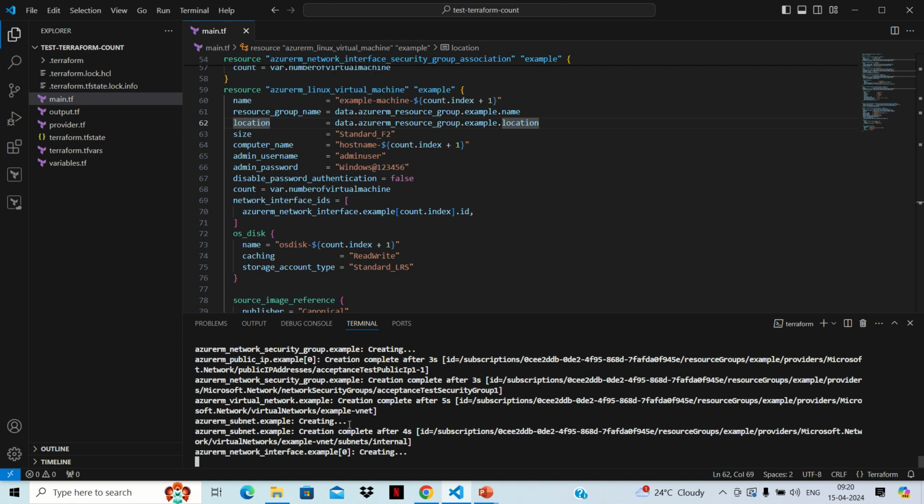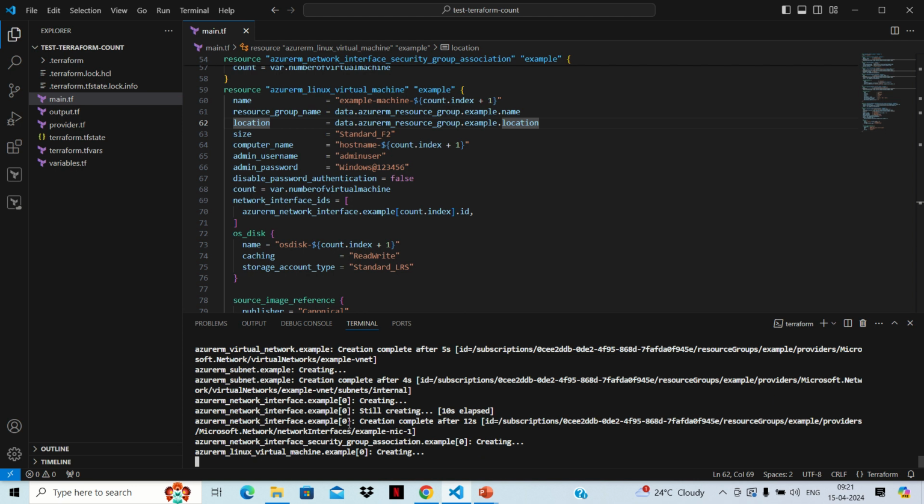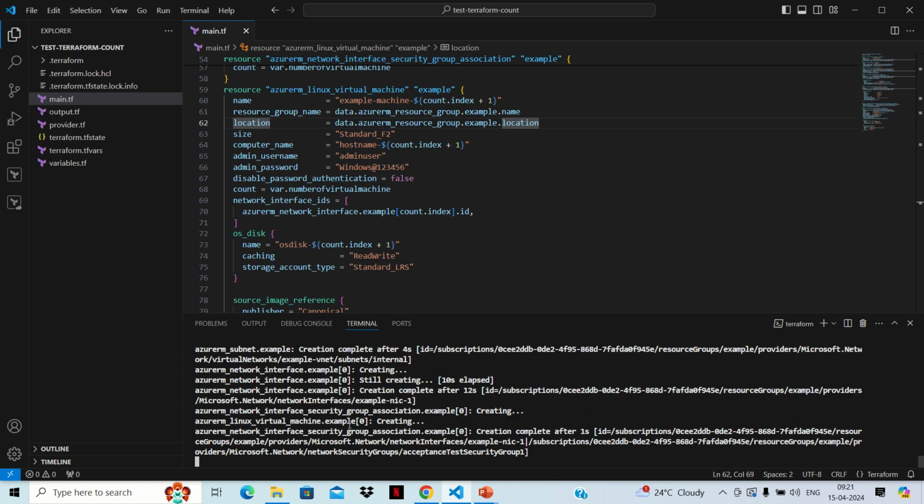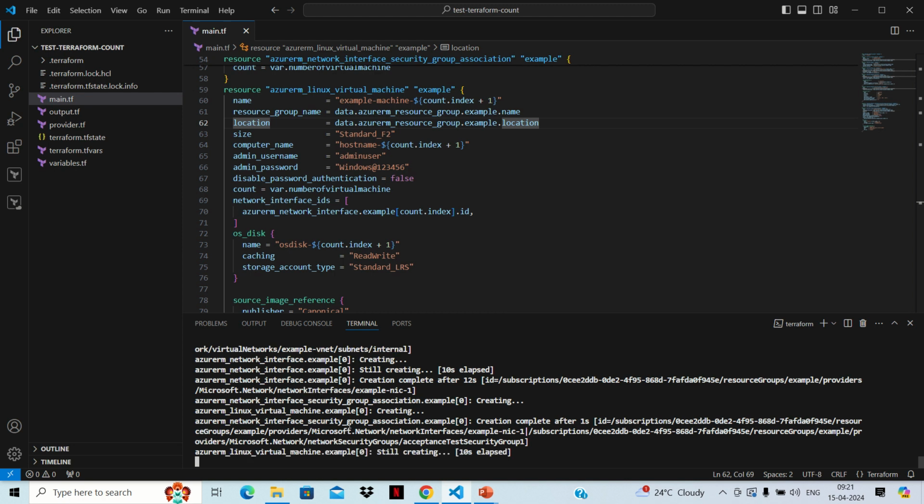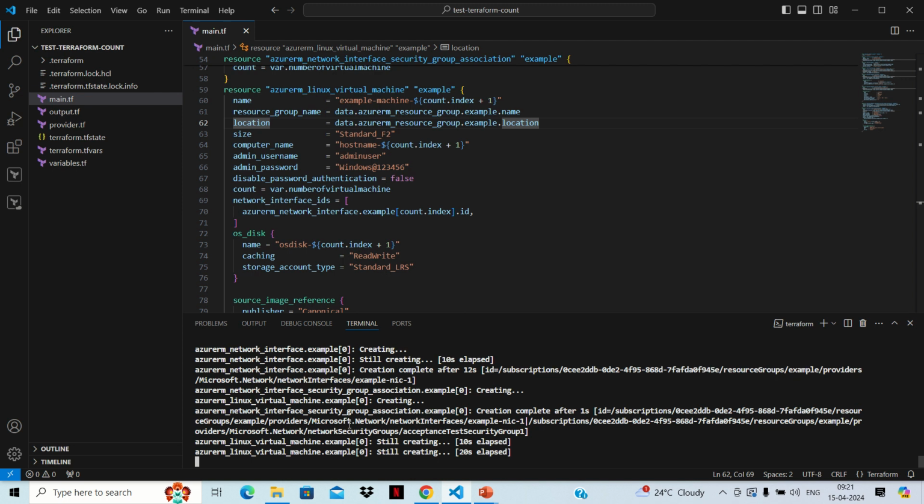When we work in projects, there will definitely be this kind of concept. Suppose we are working in a project and they say that we need to create a subnet in the existing vnet. In that case, we need to use a data source for the virtual network, and over there we create some subnets. Every time we don't need to create a resource; rather we reuse the data of the originally created resource.